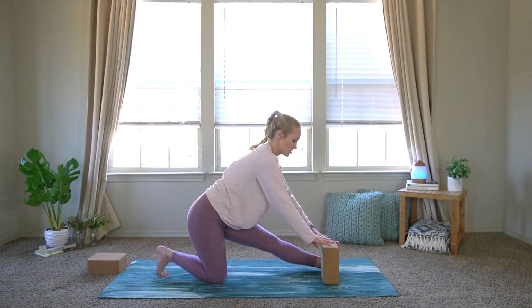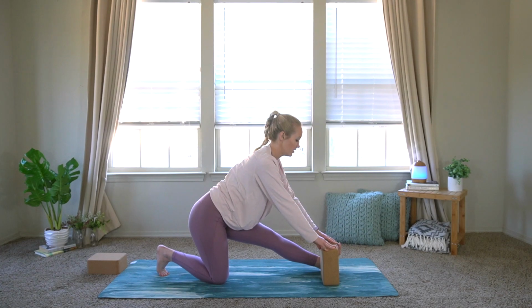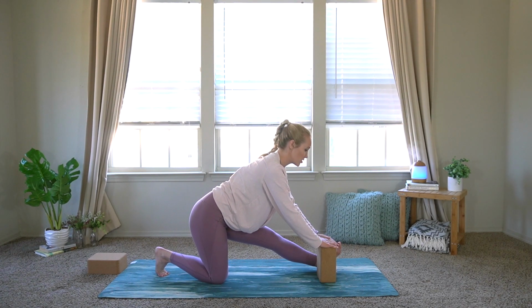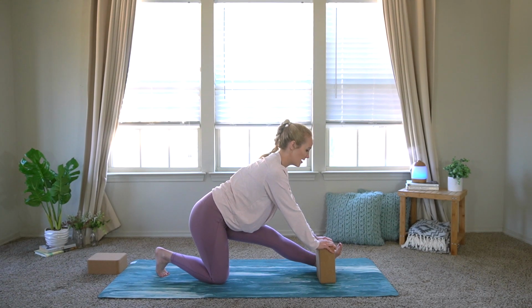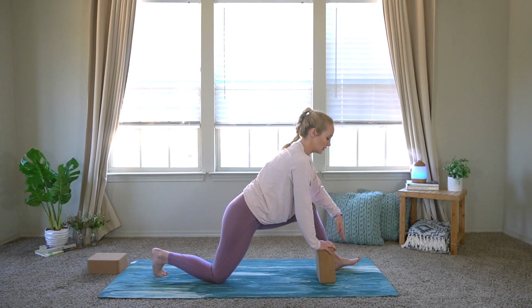Try to keep this front leg straight, back straight. You're stretching through that hamstring. Deep breaths here, and out. Let's take one more deep breath in. And then on your exhale, lunge back forward.